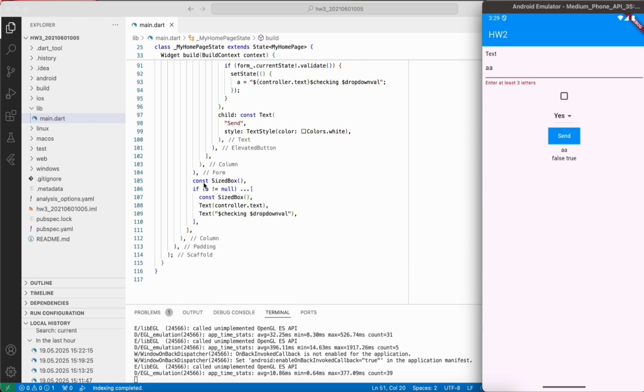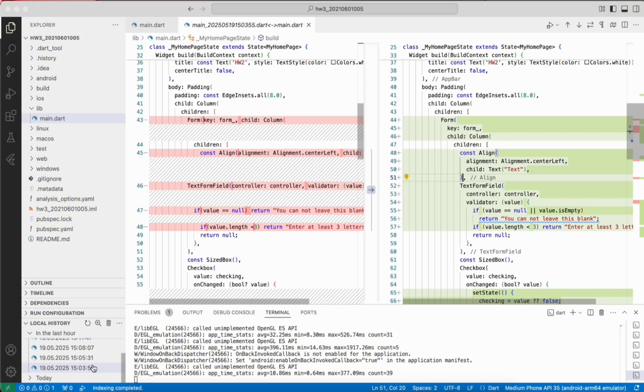And then again inside of it I got 3 dots, meaning inside that I got the text controller. I got checking and dropdown values for true or false, and I got the text coming from the TextFormField controller in here, you are seeing.